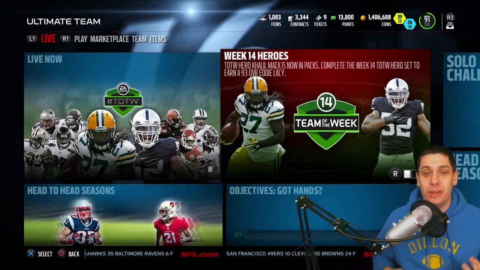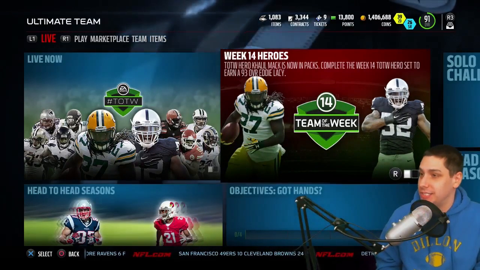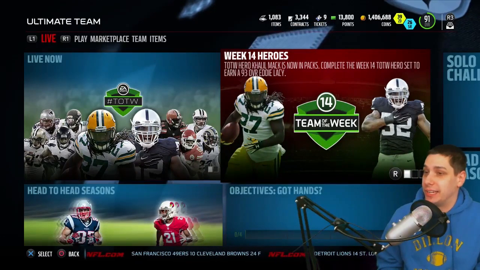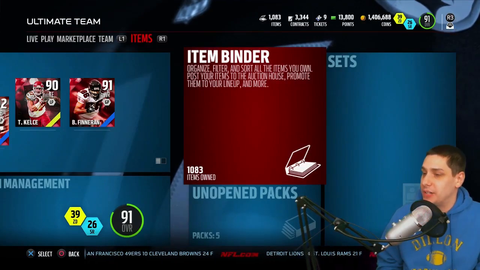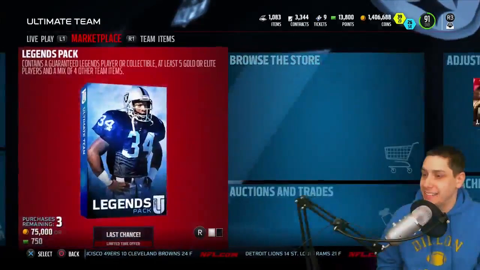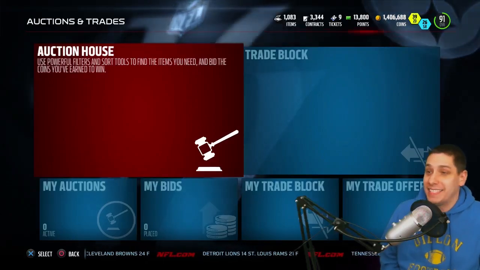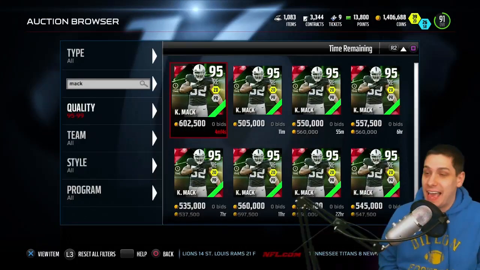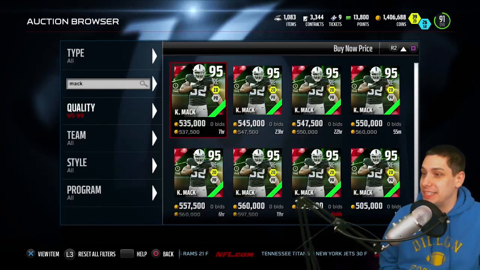Guys, what I've got for you today, we are going to be trying to pull the KHALIL MACK that is in packs currently. This is a 24-hour card. Team of the Week hero, this thing is an absolute monster, guys. I want to show you quickly the attributes on it. We're not going to go into it too detailed, but I just want to show you guys how nasty this actual card is, because I don't know why they decided to make this thing so damn OP at this point in the game, but I can almost guarantee, just like last year, KHALIL MACK is going to be a golden ticket based on the attributes in this card.